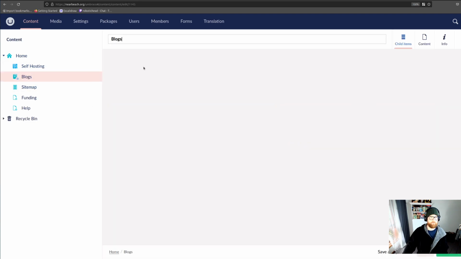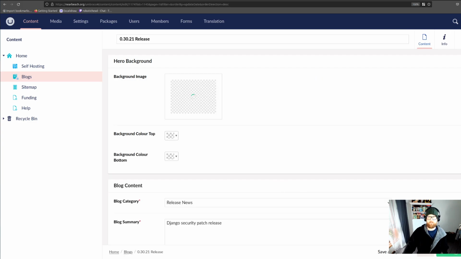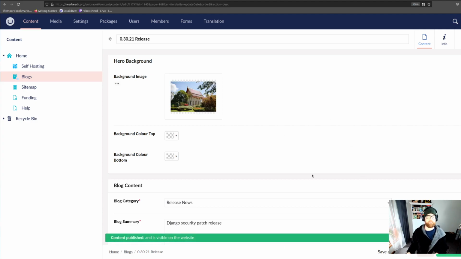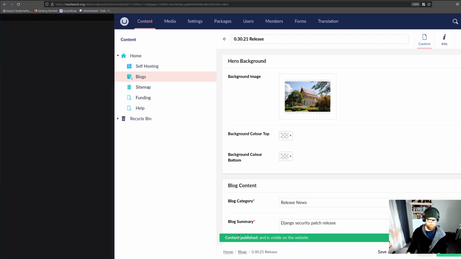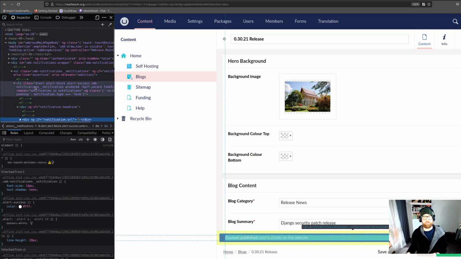If I do save and publish, a little toast will pop up down here. Eventually. I don't know if that is actually a toast per se, but there we go. Something like this will pop up. These are just alert blocks.